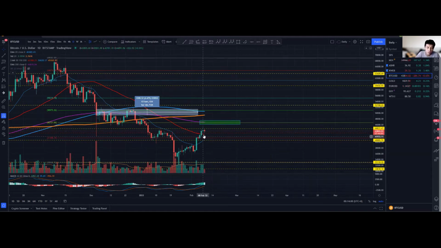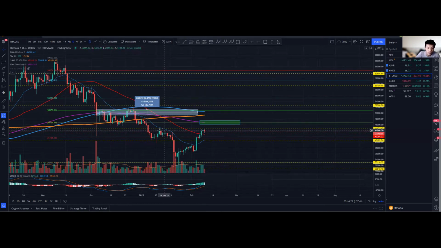So as long as you stay above the 50 simple moving average, right now at approximately 42.6K, as long as you can close above that for today and even the coming few days, so say today and tomorrow itself, then by this week, if we manage to close above it, there will definitely be a really good sign that we could go above and beyond, in which case I would think we could potentially retest even the 50K mark itself. I would not be very surprised, of course, if you ask me, that rejection is definitely possible at this moment in time.